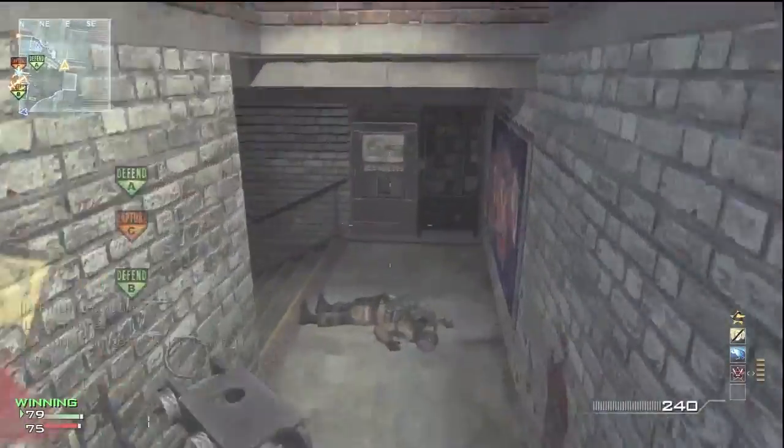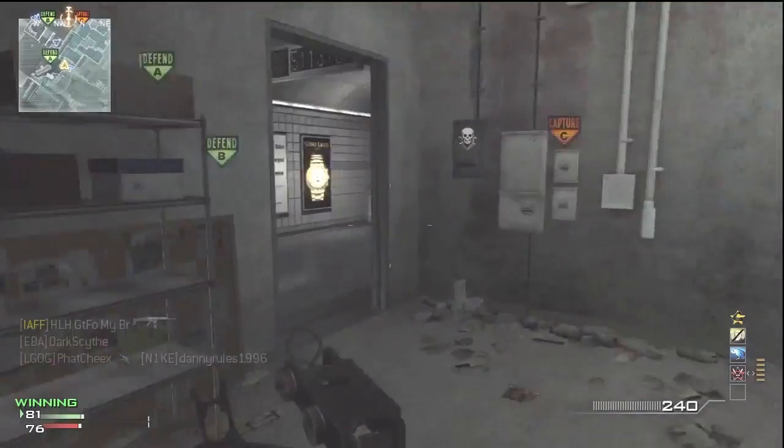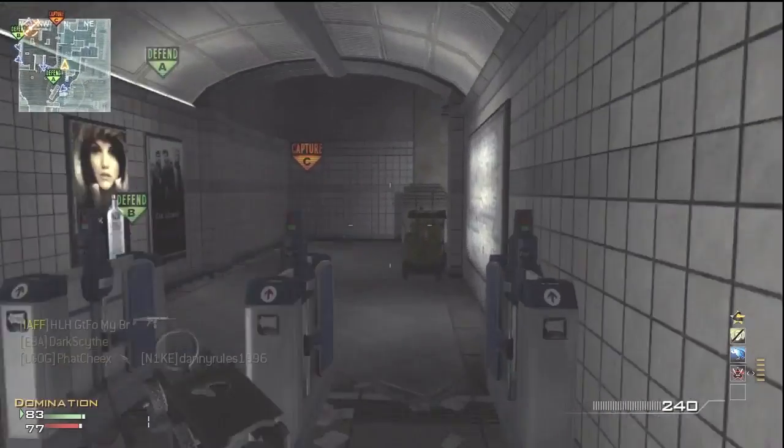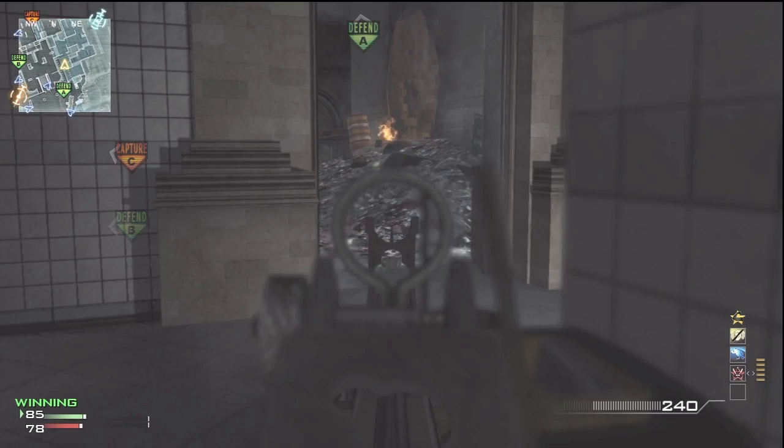I think I end up coming back down, but I go towards the C flag eventually because I was like, well, we have the A flag and the B flag now, and it flipped. So I need to go ahead and try to get them.